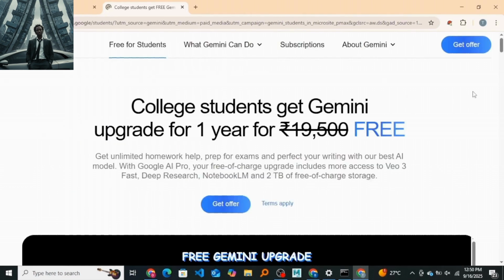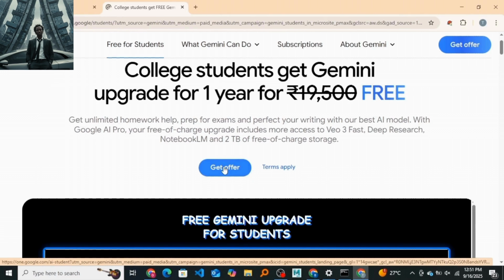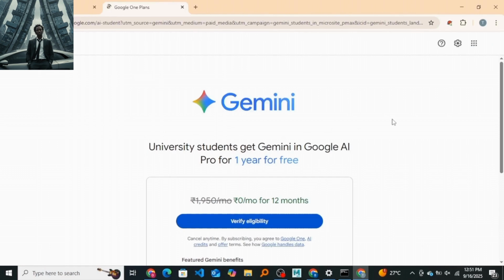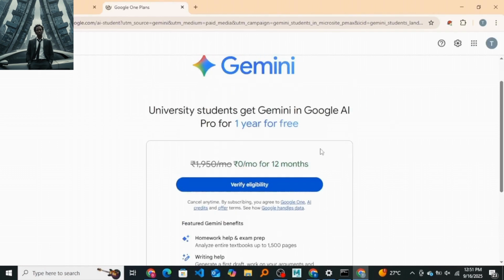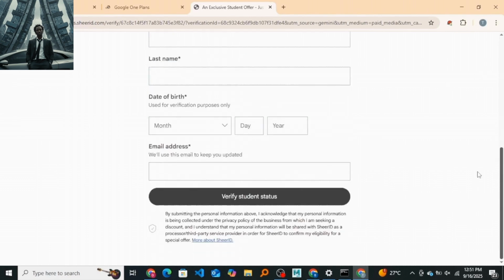and then it loads, so it will bring you here. Of course, you know what to do here. You're going to click the get offer, and then wait. It's going to take you to this screen, this dashboard, this tab, whatever you can call it. You'll click it, and then click verify eligibility, and again wait. Of course, it depends on the internet speed. So yeah, it will bring you to this screen.